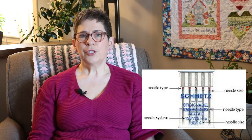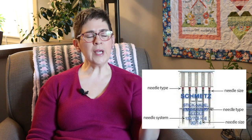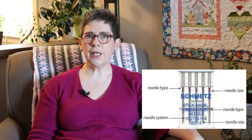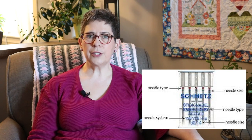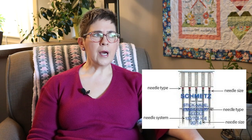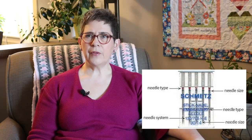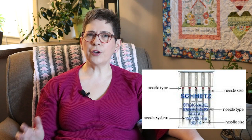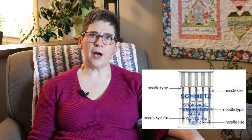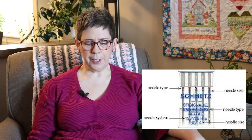Next up, how to read your needle package. So Schmetz needles, and we carry Schmetz needles at Lori's Country Cottage. They are the industry leader in sewing machine needles. There is one other very popular brand, and then kind of a third brand out there, but we carry Schmetz, number one in the industry.